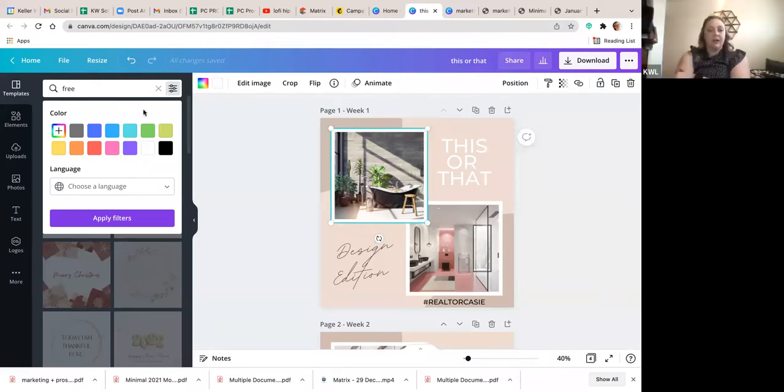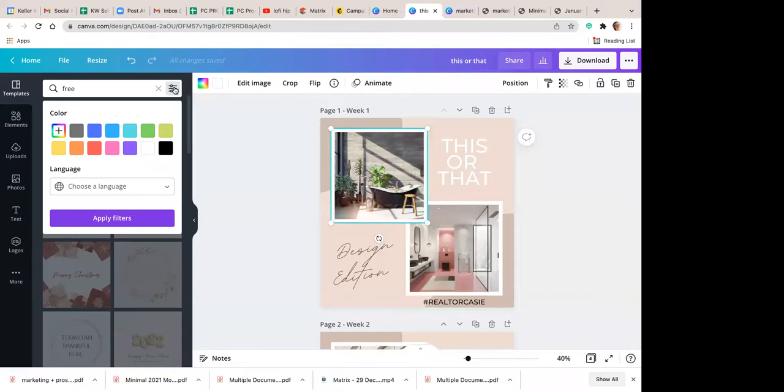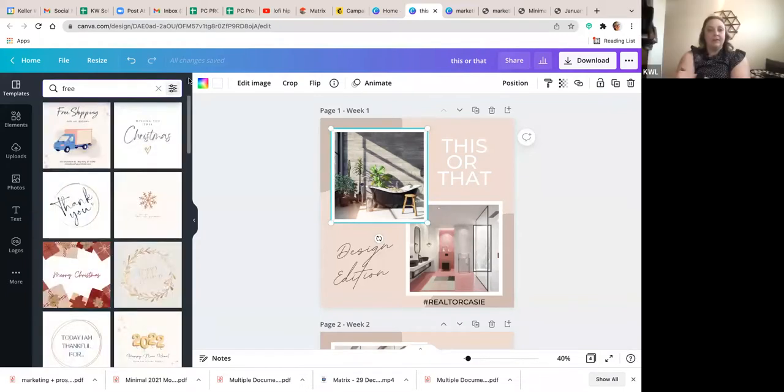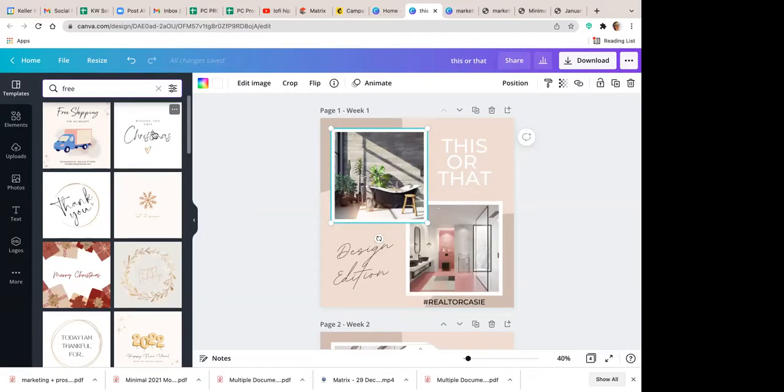Yeah, Jenna, are you in there right now? Yeah, I'm in there on my computer right now, and I do see the filter, but as far as filters for me, it only allows me to choose what color it is and what language it's in. That's the only filter options that I see in mine. Me too. Okay. I'll definitely look into that and see if there's a way to filter free. Okay, thank you.